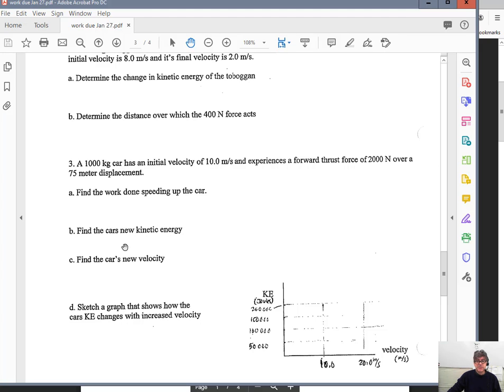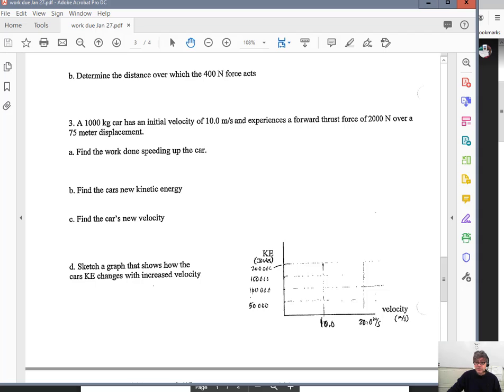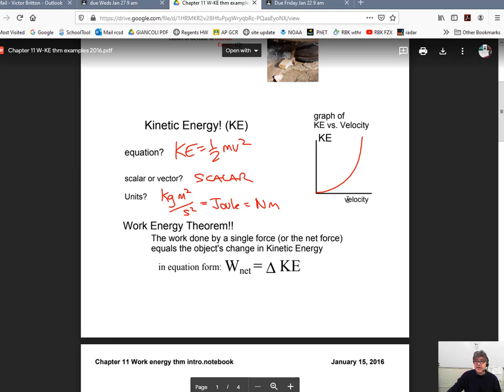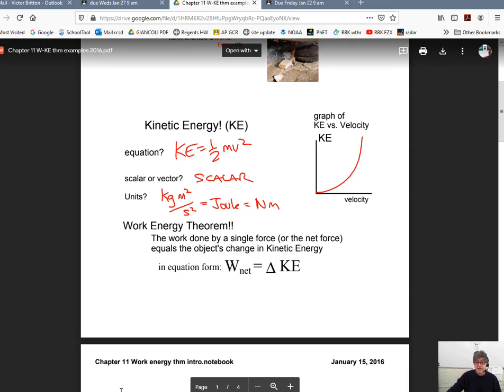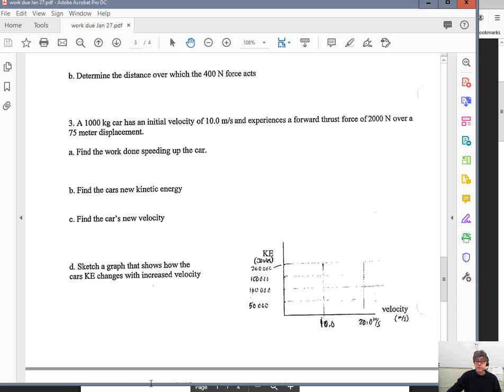And I didn't actually give you much space there, considering how involved it is, so I apologize. Once you know the new kinetic energy, you can find the new velocity by using 1/2 mv². If we go back to the notes, see that graph is quadratic, right? We have a parabola there, because of the square in this equation. When you go to sketch in this graph, I've given you some hints here. These values are actually hints about the answer, but you should be able to plot a 0, 0 point. You should be able to plot the kinetic energy at 10, because you've got to figure that out to do part B. So anyway, we'll be going over this tomorrow.